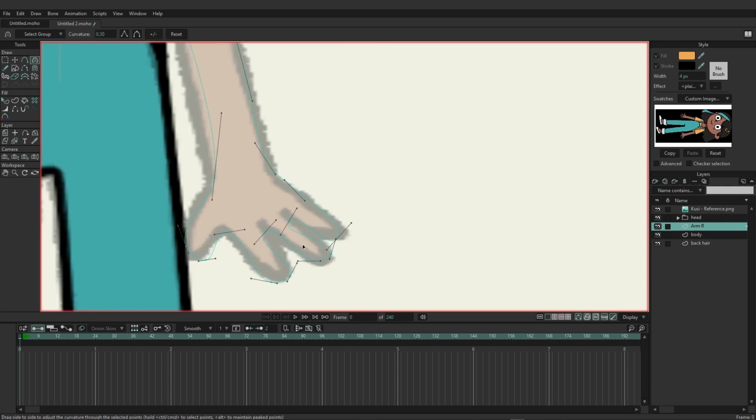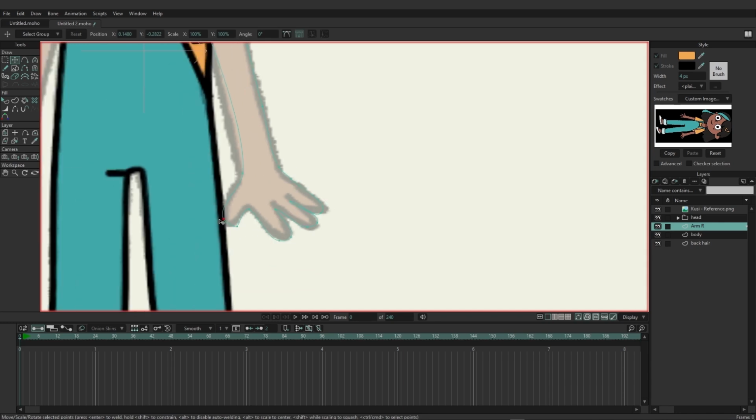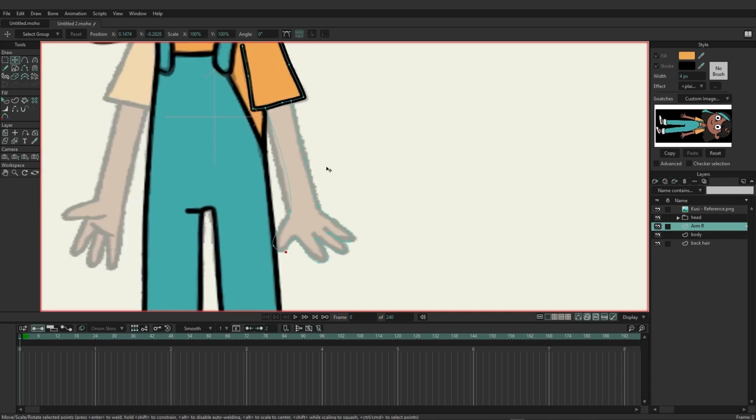Now I can move in here and, using the curvature tool, we can try to shore up some of this line work here. Just making the bends a little bit more coherent. So something like that should work. And it's not exactly how it was with the original, but it should be close enough.